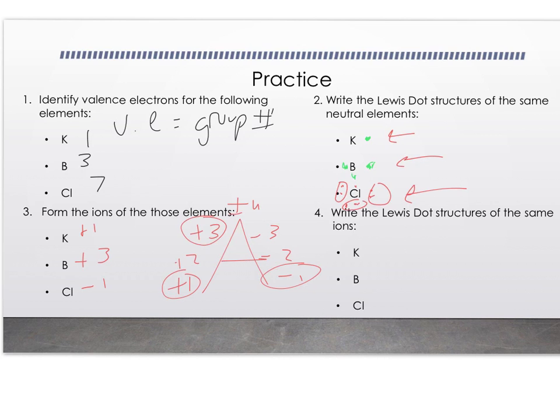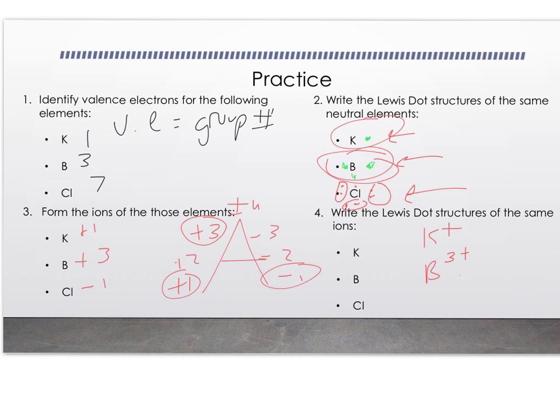And then now we need to write in the Lewis dot structure. So because potassium had that 1 valence electron, since it forms a +1, it's going to lose that electron, so it will not have any dots around its structure. Boron is a +3, so it had to lose those 3 electrons. So we write the charge in the upper right-hand corner, showing that the Lewis dot structure transitioned from the neutral boron atom to the charged atom.